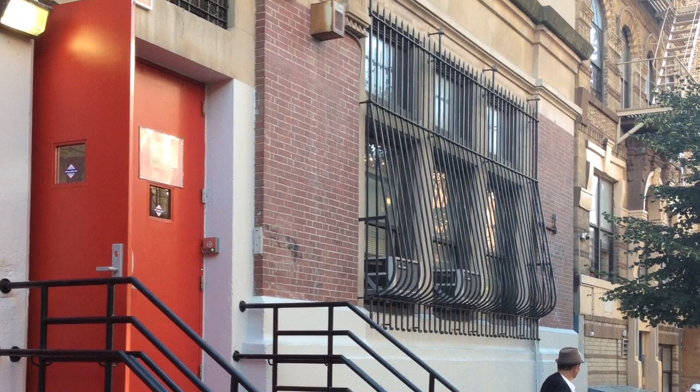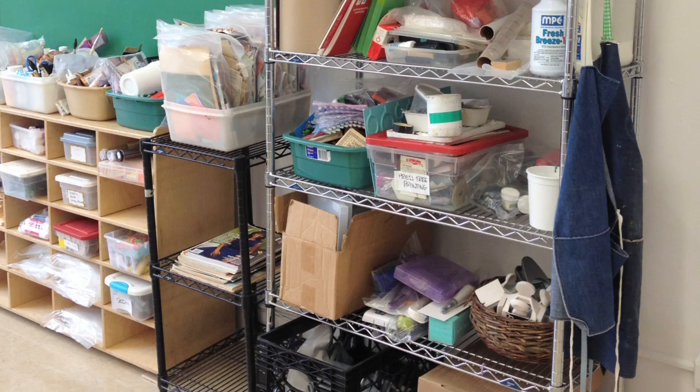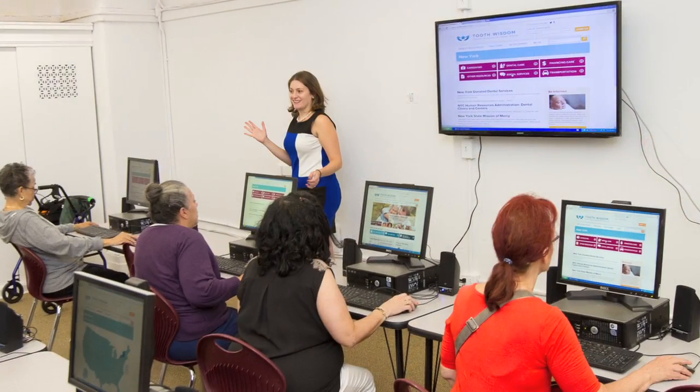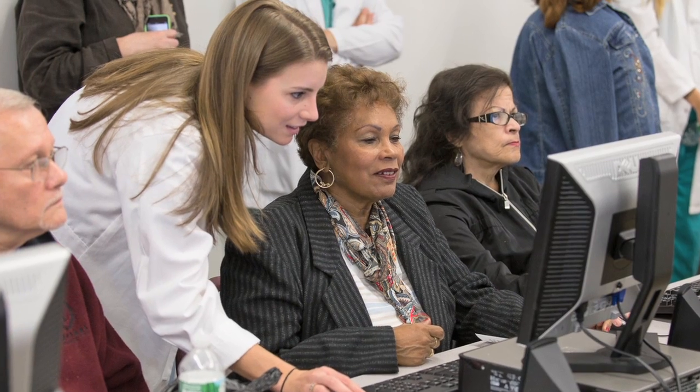The Covello Center is a very large space, which is rare in New York. It's 28,000 square feet. So there was a lot of work to be done, and Macquarie has helped a lot to provide access to computers to the seniors joining the Covello Center. You might think that everybody has a computer these days, but it's not true. So they can take computer classes, they can learn how to edit pictures, they can learn how to connect with their family, video communication or things like this. And it just makes them feel more modern, more in tune with the real world.